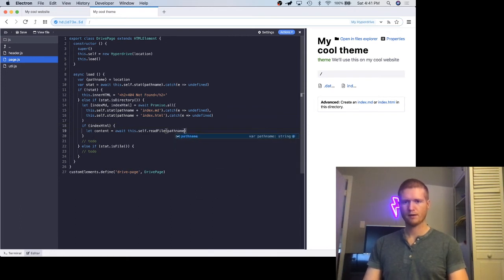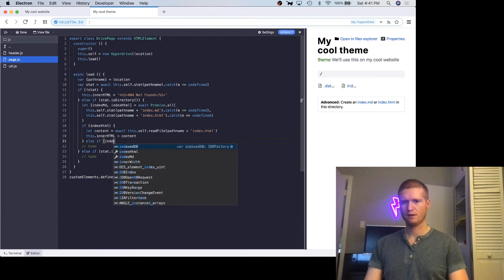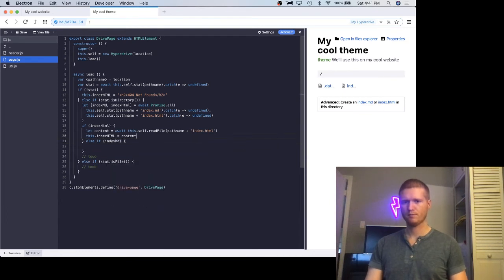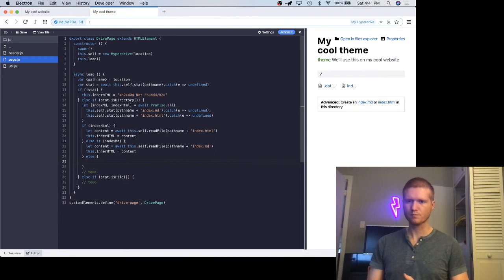All right, pathname plus index.html, and then we'll just do this.innerHTML equals content. Else, if index.md is found, we'll do the same behavior, but we're going to need to render the markdown. Otherwise, we need to do a directory listing.